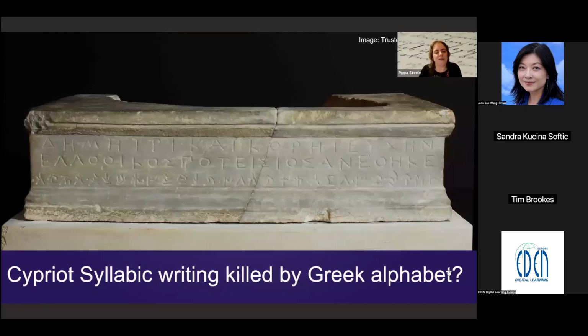It might be easy to suggest that Cypriot syllabic writing was simply killed by the Greek alphabet. So here you can see an inscription where the top 2 lines are written in the Greek alphabet and they're written larger. And at the bottom, you can see a line of Cypriot syllabic text. So for anyone who doesn't know these scripts very well, it may not be as obvious. But this is quite strikingly a digraphic inscription, an inscription that has 2 separate scripts, and it shows a period when the Greek alphabet was starting to become an object of interest for Cypriots. What's really interesting is that the Greek alphabet in the rest of the Greek-speaking world is known from the 8th century BC onwards.